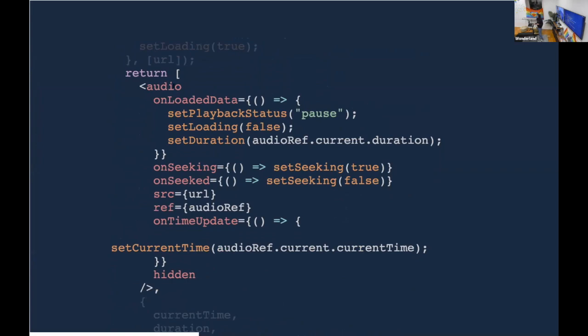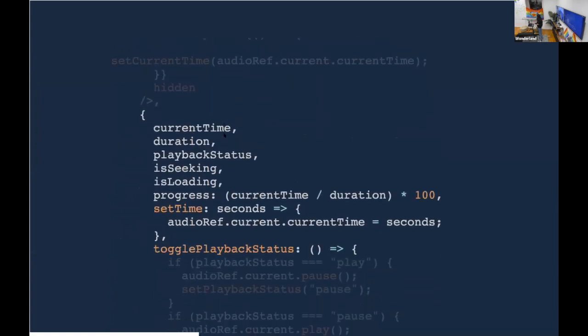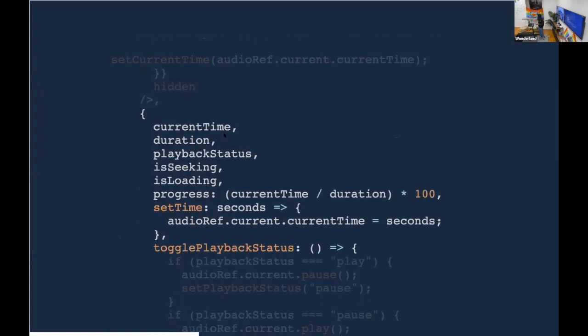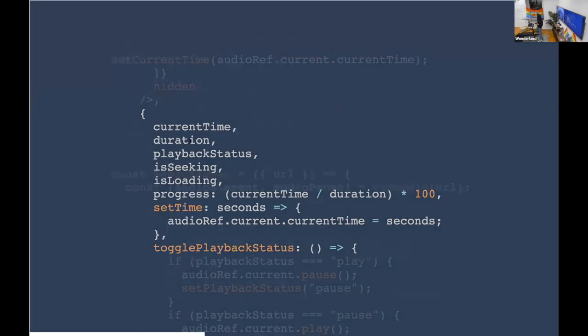This is basically the HTML5 audio element, and in here I'm passing different functions and my state. I have all these states, seeing what the duration is, if it's seeking, if it's loading.